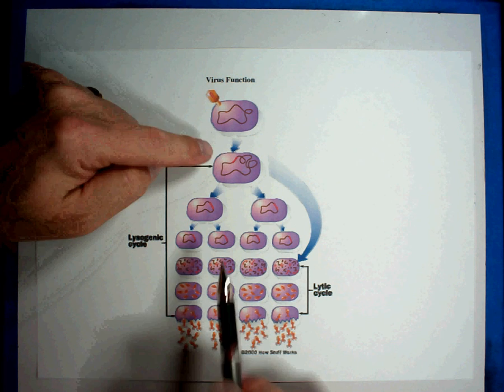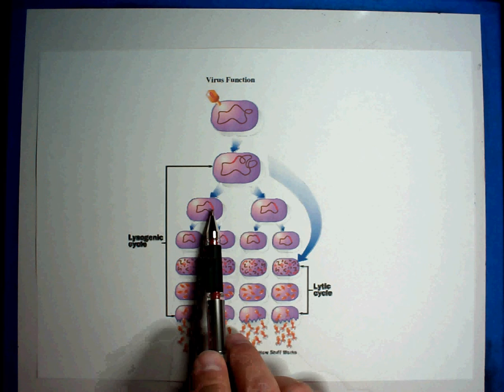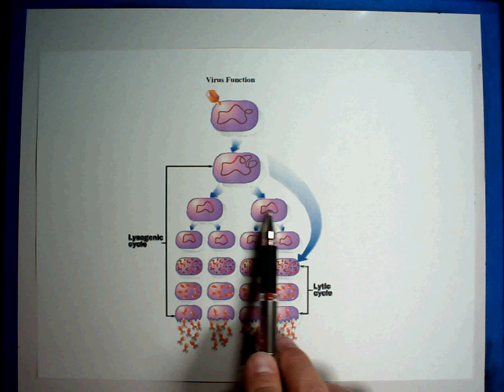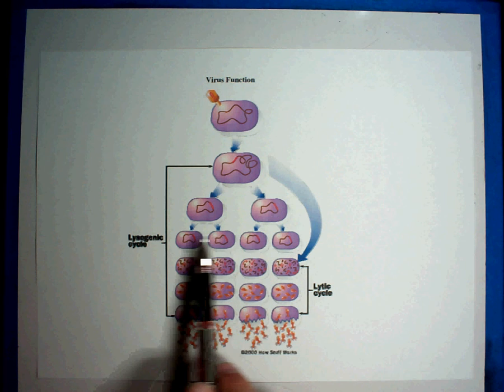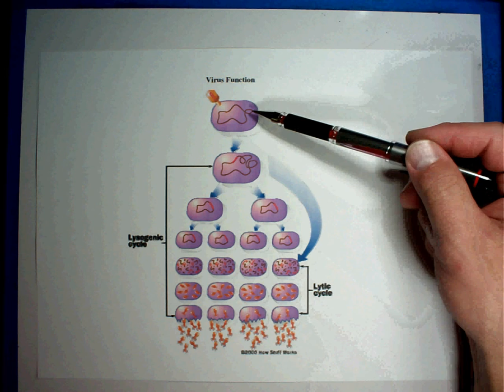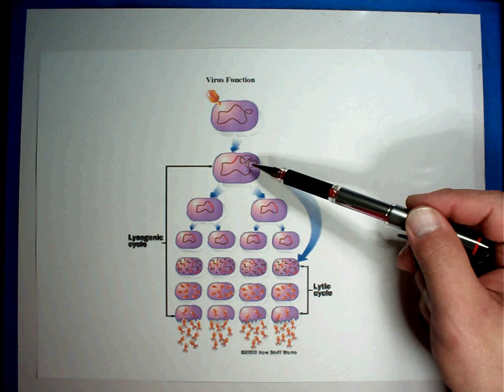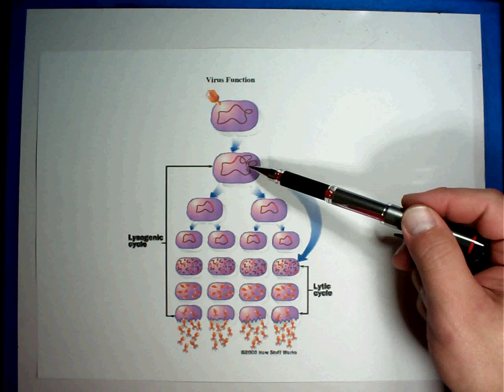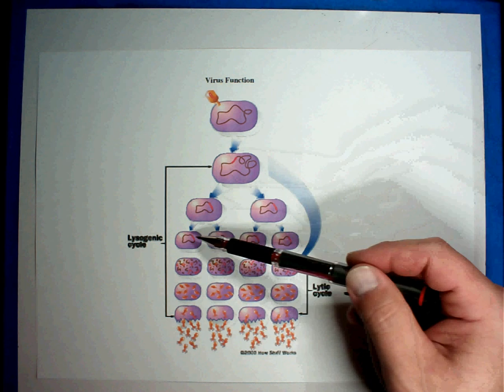And you'll notice that whenever this cell goes through mitosis, it splits. And now you get two cells that now have that DNA that came from the virus and then it spreads it again. So now you have multiple cells that have the virus. How did that happen? Well, it injected it into one, but when it was time for the cell to go through normal splitting to make new cells, it actually made that DNA as well. And all the new cells now have it.